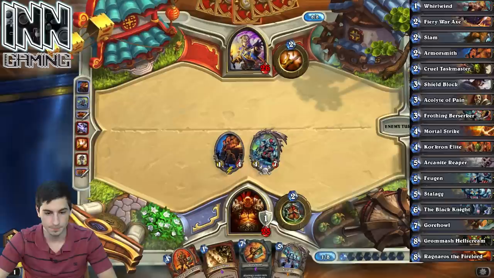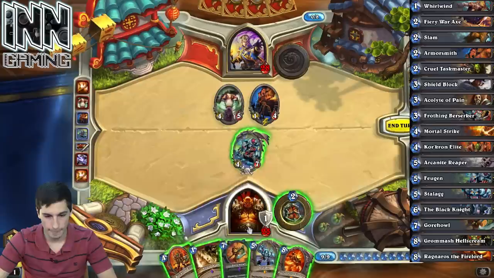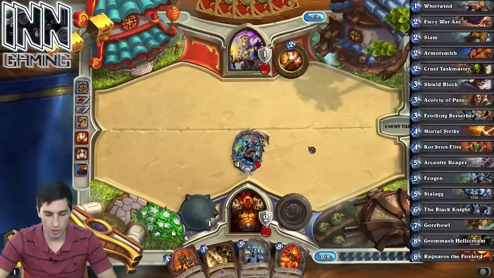Oh god, he's going to take control of my 1-4. Okay, so Gorehowl's gonna be attacking that 4-5 most definitely. Yes. So Gorehowl, go. Attack that 4-5. Oh, actually, no, I'm gonna attack the Armorsmith first so he doesn't get an armor for me attacking that 4-5. So now he only gets one armor instead of two. I'm gonna passive get myself two more armor and end my turn. So it's his five cards to my six cards, one next turn.